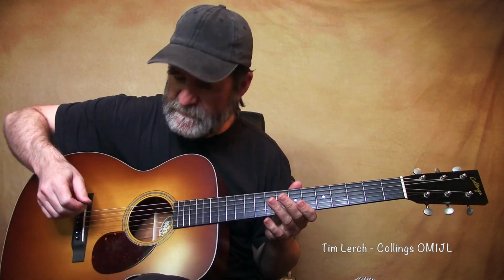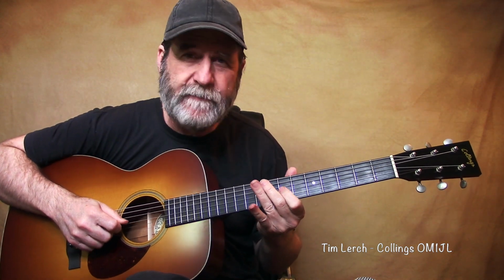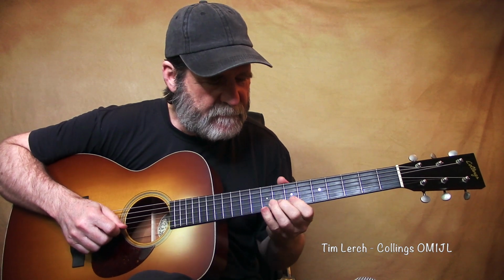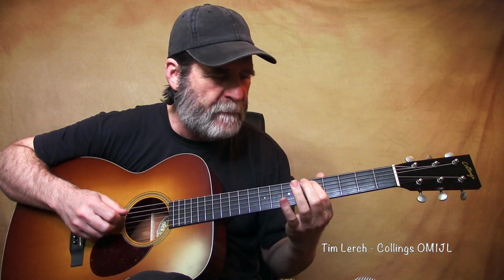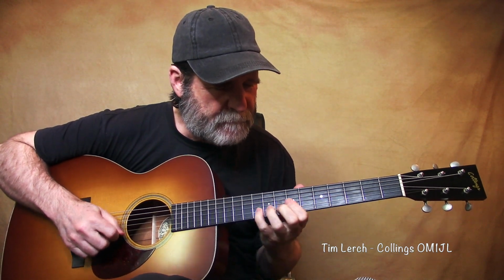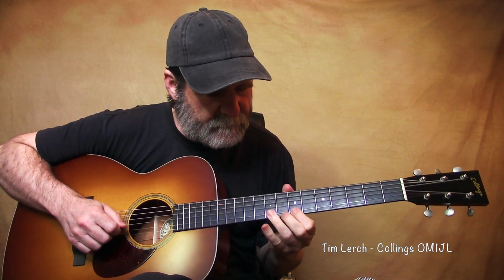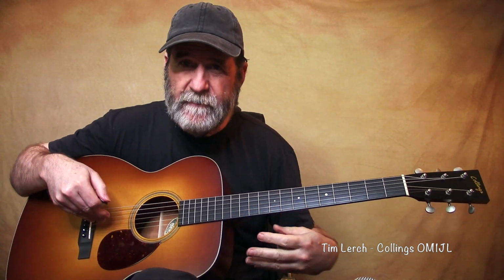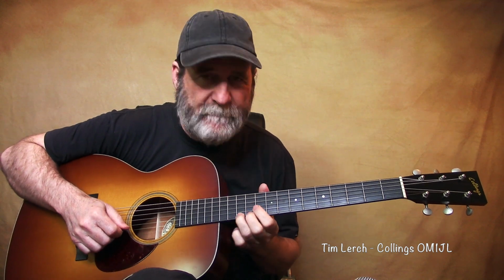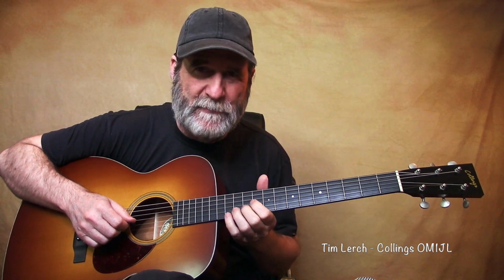So then we'll talk a little bit about another voice that I like about this instrument, is that it allows me, if I want to, dig in almost to the point of compression. It's funny, I really love the B string. The E string hasn't quite come into its own yet. It's not bad. It's not like it's quiet. It doesn't have the bloom, but the B string has a bloom like nobody's business.